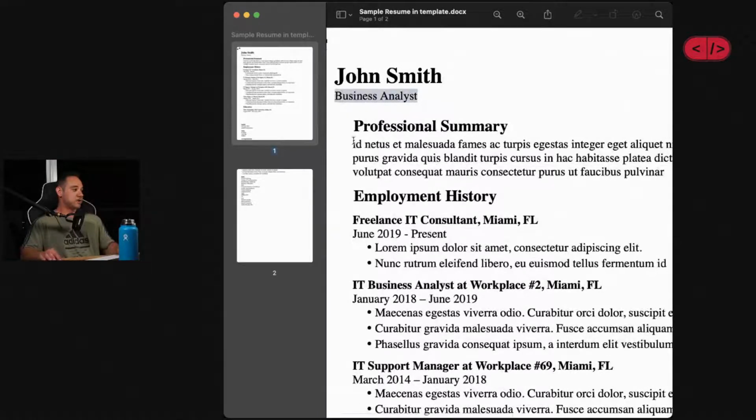And then you want your professional summary. Do not write a novel for this. In all honesty, guys, you don't need a professional summary, but if you want to go by this template, it looks nice, it's great, and it works. I've used this in the past, and I've put maybe 2 or 3 sentences.